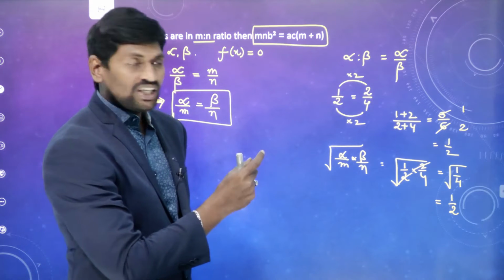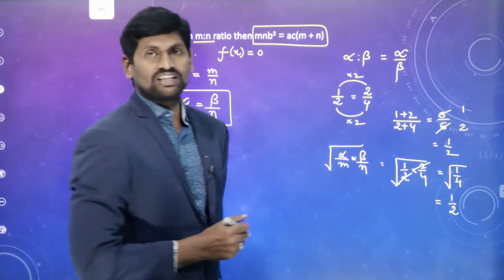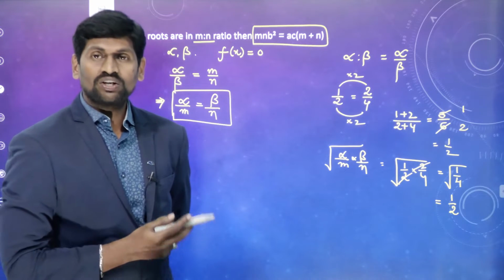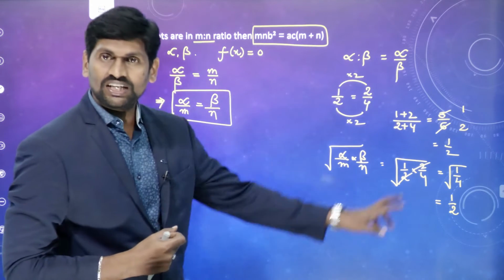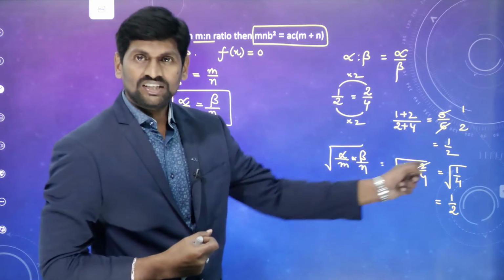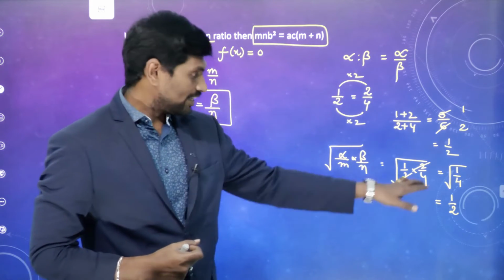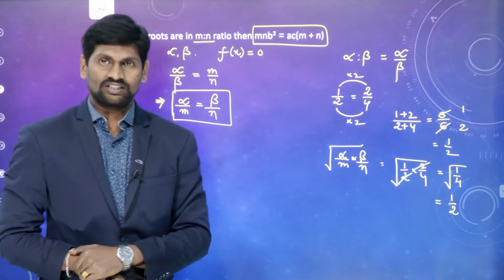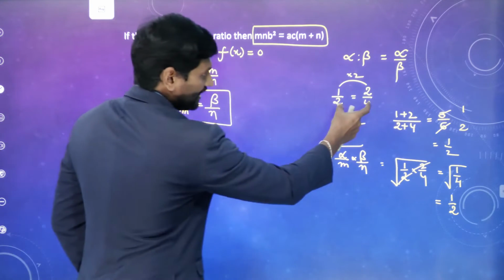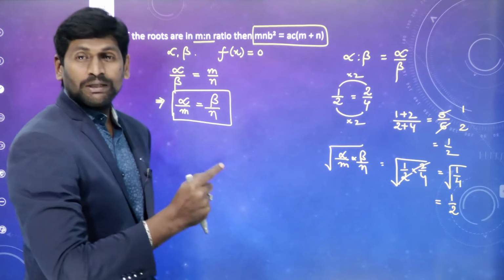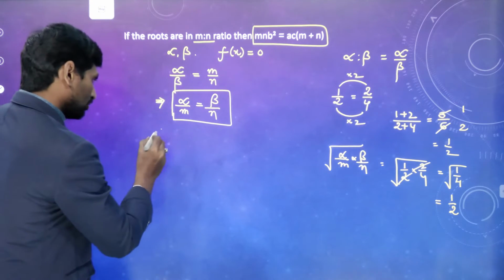But alpha into beta directly is not given as the equivalent fraction, but its square root is giving it. That means when you add those two equivalent fractions, we get the same equivalent fraction. When you multiply and apply the square root, then also we get the same equivalent fraction. That means when you are adding, and when you are multiplying with square root, it will give you the same answer.